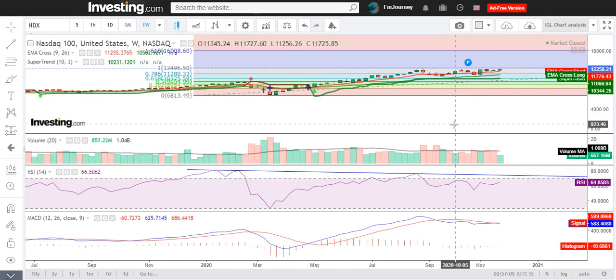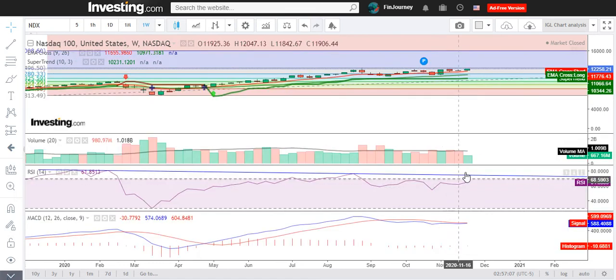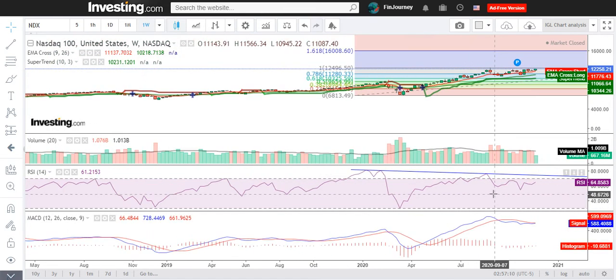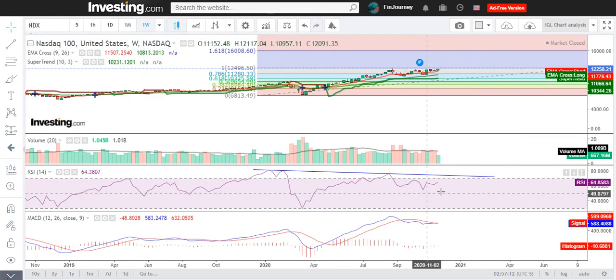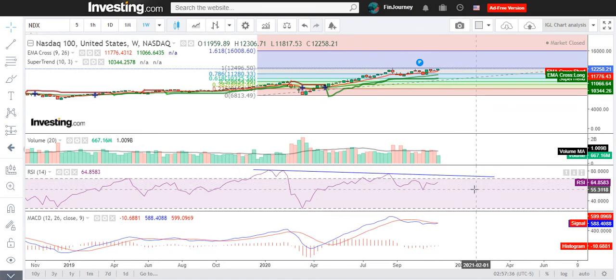We are seeing this on the weekly charts as well. On the RSI, I have marked one of the grid lines, or resistance lines, where the market has already faced some resistance on reaching that level. At the current levels of the Nasdaq 100 on a weekly basis, the RSI is at 64, and it would have to move towards 72 to face another level of resistance on the upper side.